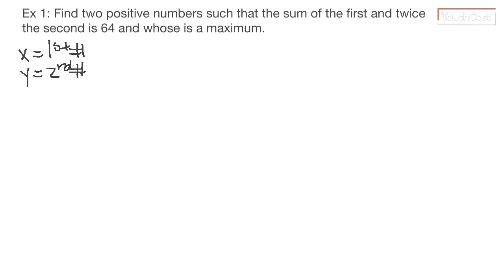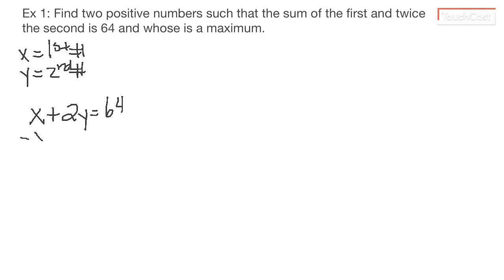Then I'm going to write an expression to represent what's going on here. I know that in this case I need to take the sum of the first number, so x plus twice the second number, so 2y, is equal to 64, and then I'm going to solve this for y.